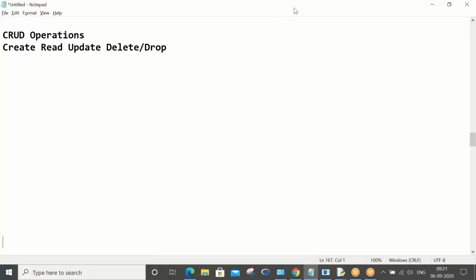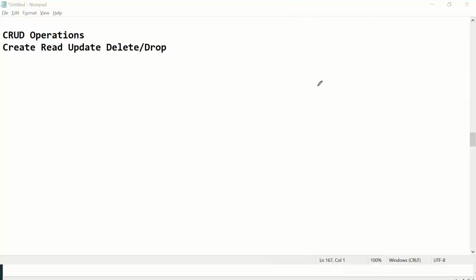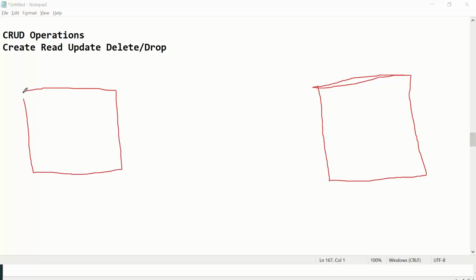As I have told you, I have a database and here I have my Python program. Before connecting my database with the Python program, I will make you understand how to connect to the database with SQL.